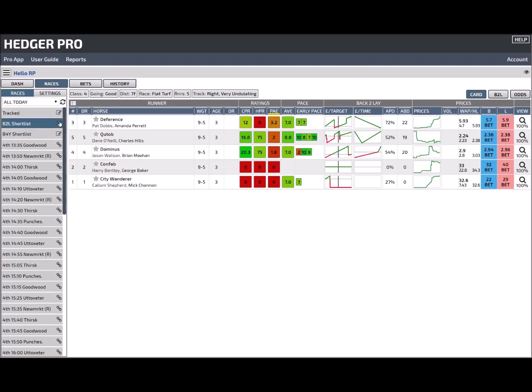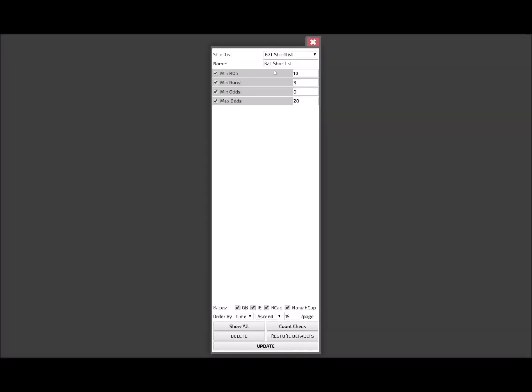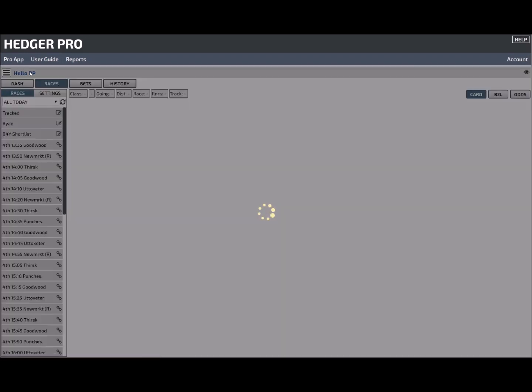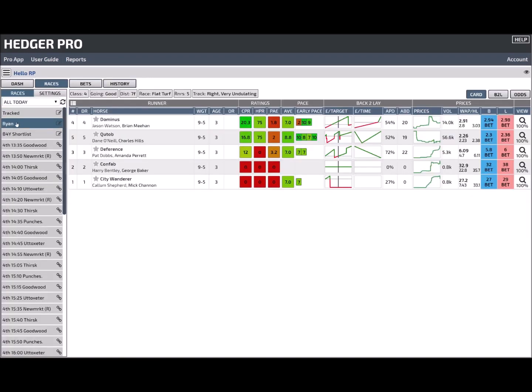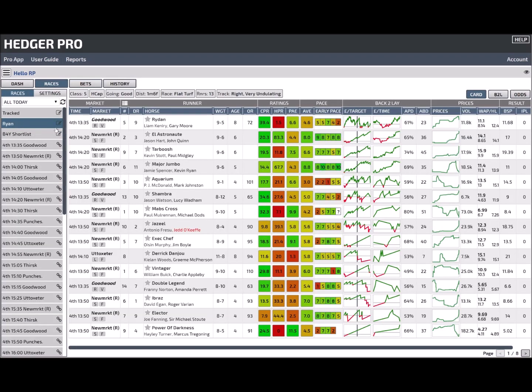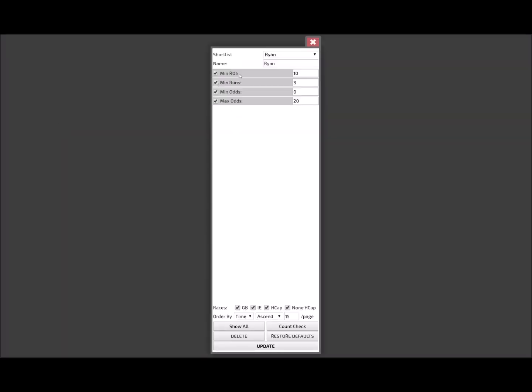Now, expanding on this, you can create a shortlist. Now, what you do is you click on the shortlist, you put in your name, whatever you want to call the shortlist, update it. You have to actually refresh the browser for it to become available, which I'll do now. You can see that when the browser is refreshed, on the left hand side, the shortlist I've created has now become available. Now if I click on this, it'll open up the criteria I have set up in the shortlist, so everything is immediately available for me to see.